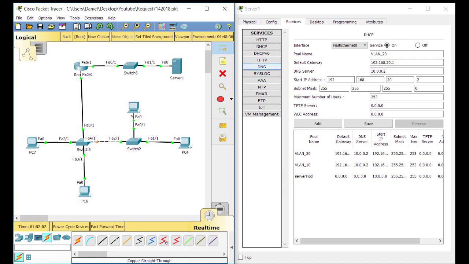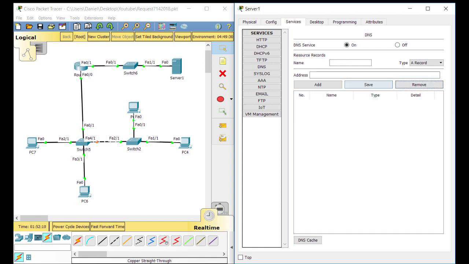And next up is DNS. DNS is really quite simple. I made a test record there, but honestly, you just type in whatever for the domain name. And the address is going to be the IP address of wherever the web server is located. It doesn't have to be this server. It can be another server.